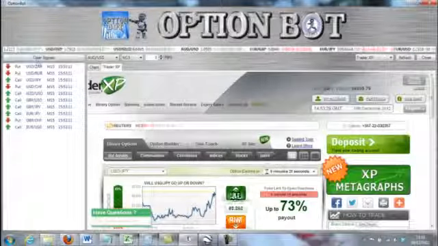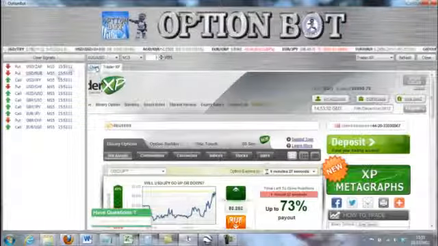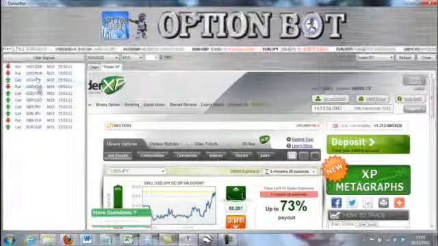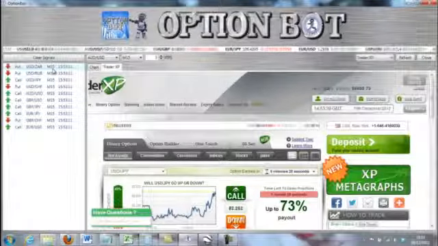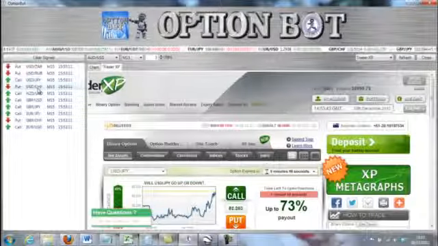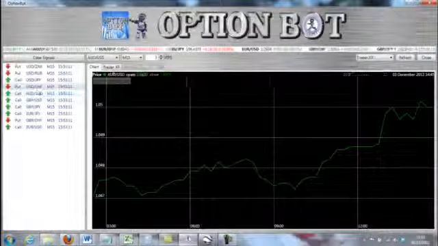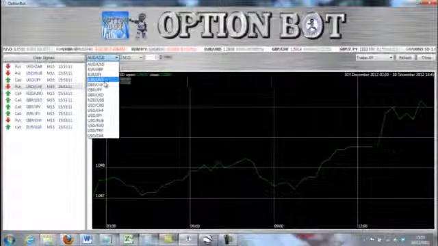So now I'm going to have a look at what OptionBot's told me to do. So now it's got a few currency pairs here that I don't like the look of. First of all, South African rand, ZAR moves a lot. So does ruble, so does Japanese yen. However, USD CHF, that's quite a good strong pair. So I'm going to select USD CHF.